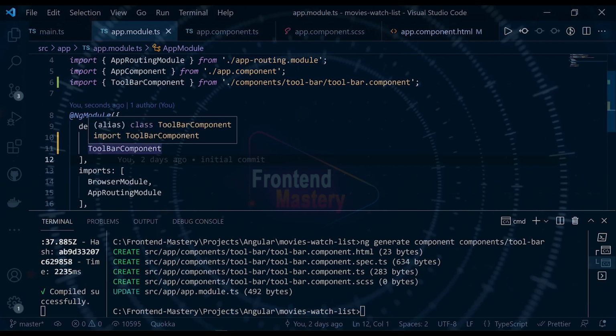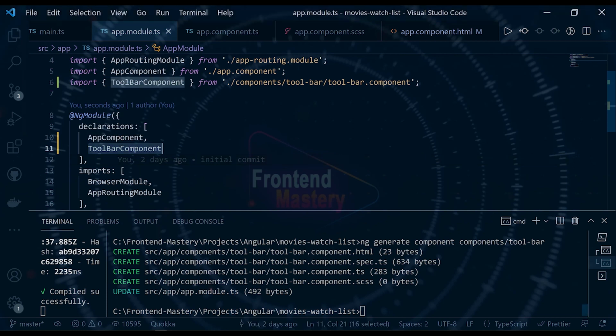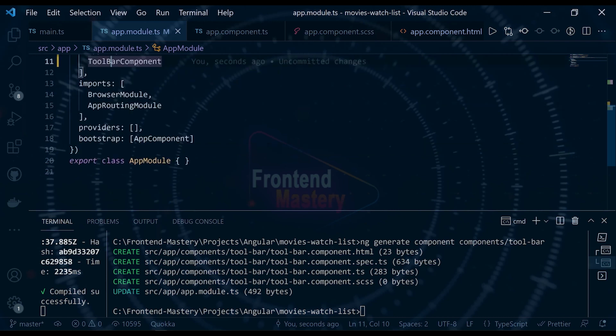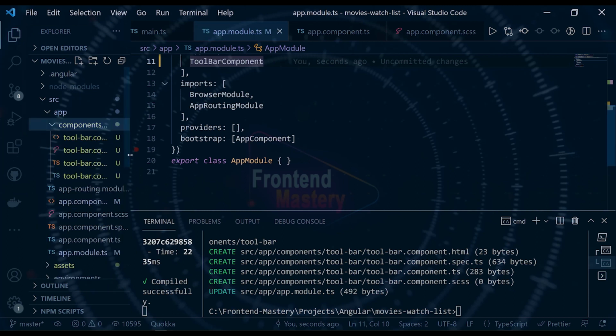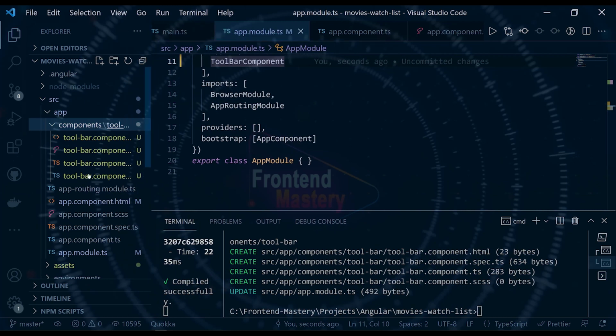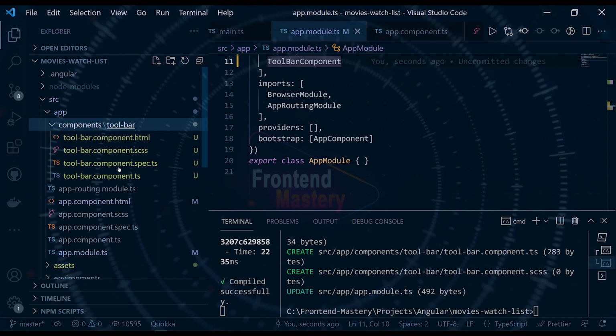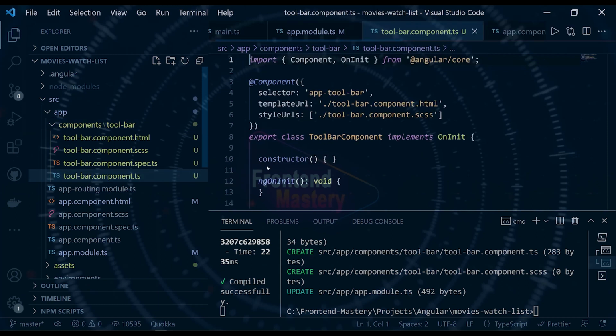I mean, we can achieve the same in React with some scripts, but obviously we have to write some custom scripts to do that. So this is added to the app module automatically. So basically it's added to the declarations. And then let's take a look at the component itself. So it has created the components directory. If we drill down, we can see the HTML file, styling file, some test spec, which we don't care about for this project.